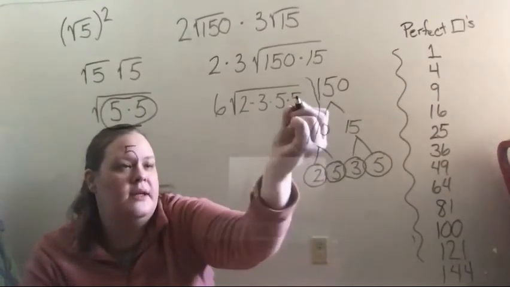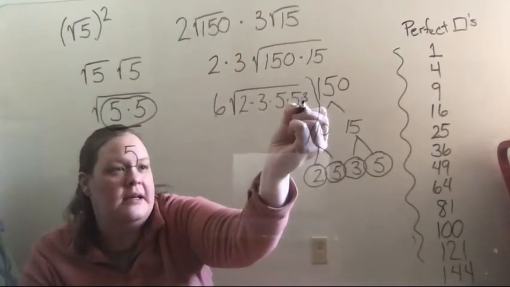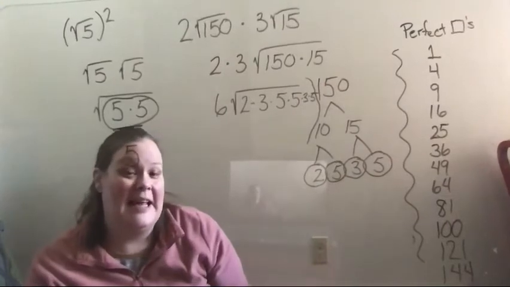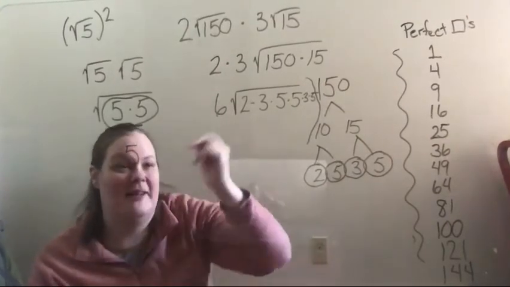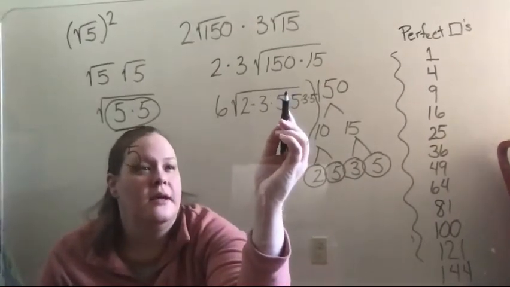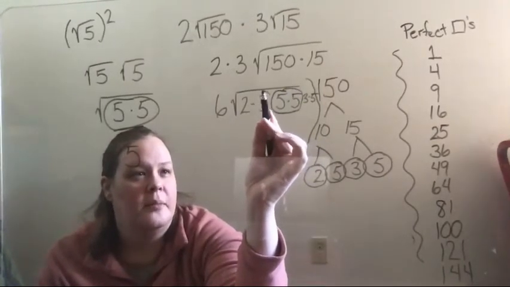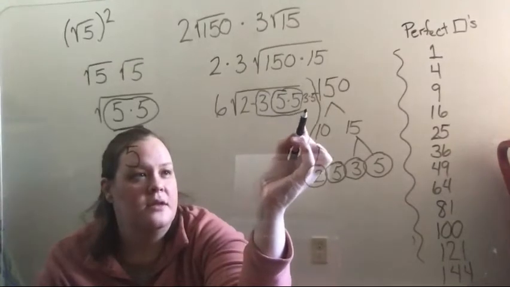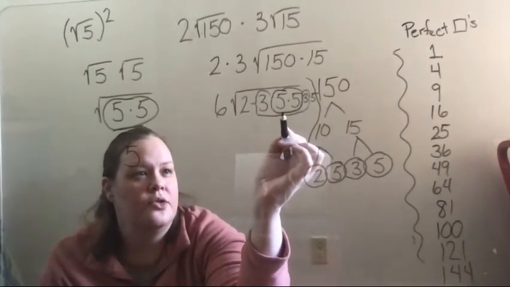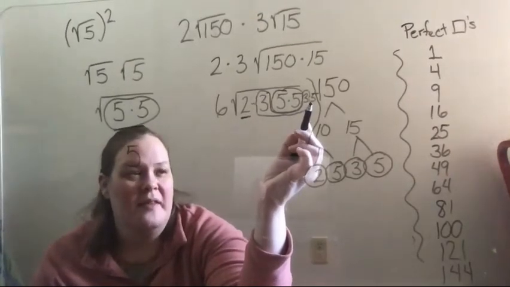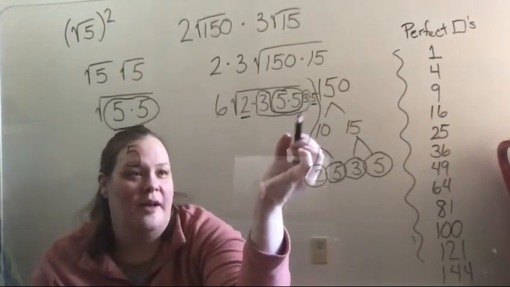Try to squeeze it in here. 15 I know is 3 times 5. Now what I want to do is find any of those that have a partner. So here I have 2 5s. I'm going to make one of those funny looking circles to connect these 3s. This 2 does not have a partner. And while some of the 5s have a partner, this one is left all by himself, right?